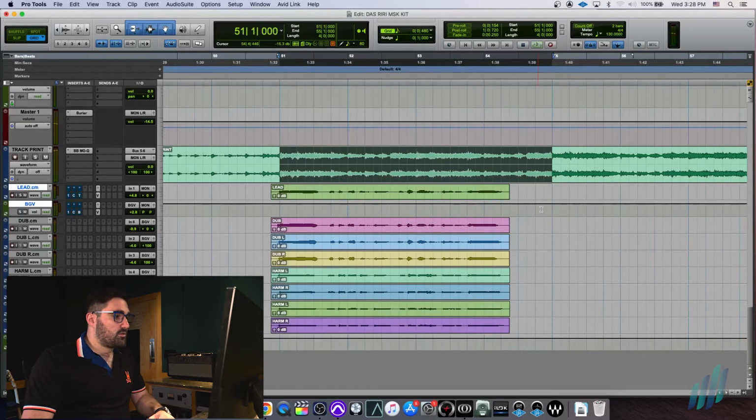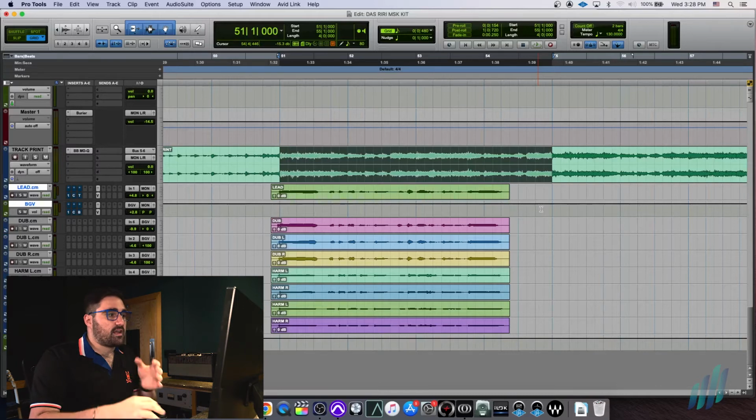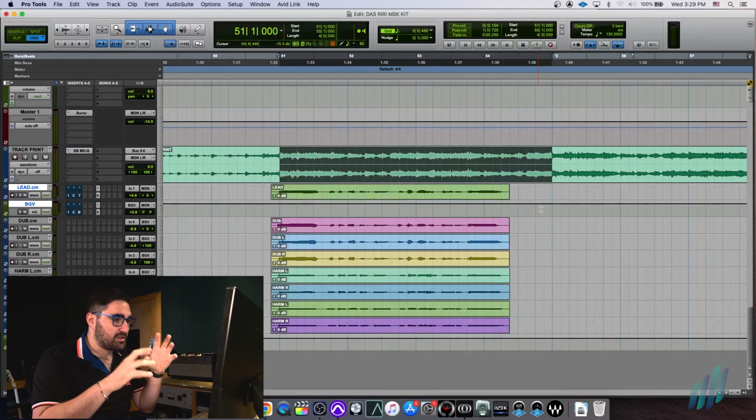So all I'm going to do today is talk about how I use our plugins to process these vocals, and I'm going to take a bus processing approach to that. So I'm going to process the lead vocal, and then I'm going to separately process all of the background vocals, the harmonies, the layers, all together through a bus in Pro Tools.